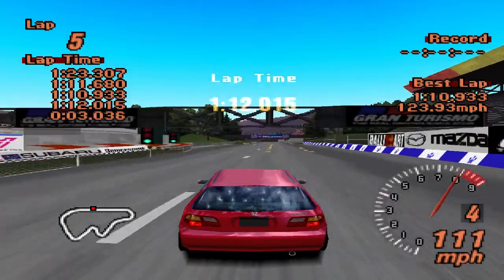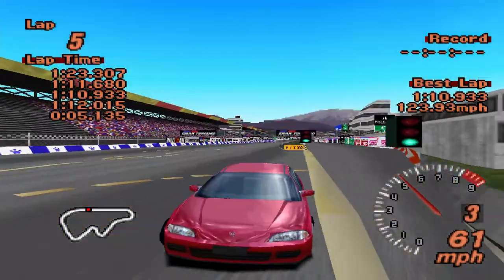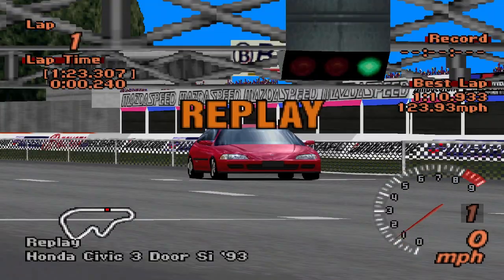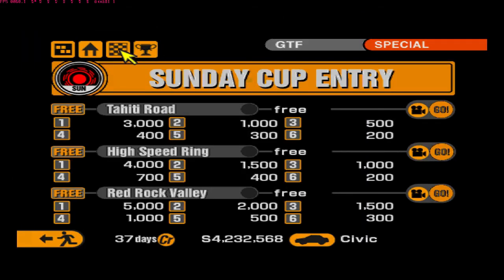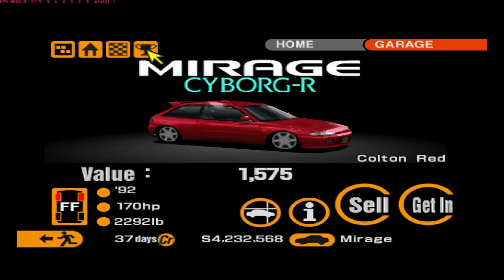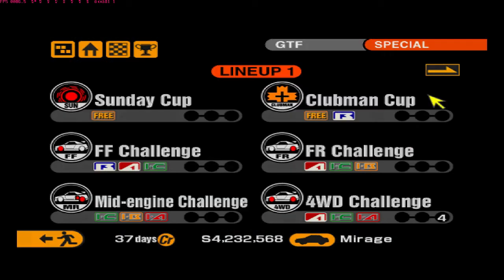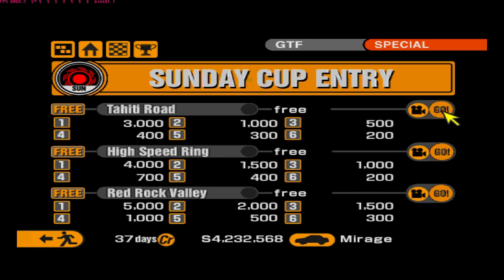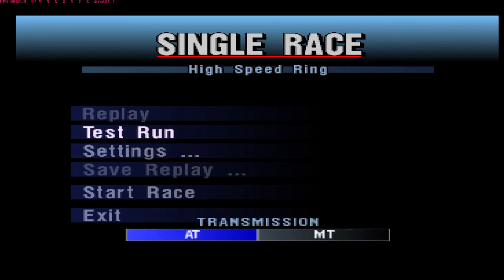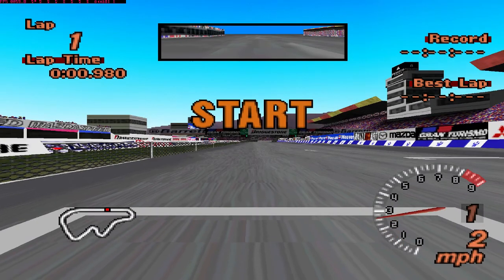But anyway, lap time wise, we got a pretty decent time. We got a 1 minute 10.933, which is fairly all right. Kind of what I was expecting. It's a decent car, has some power and drives fairly cleanly, and I can't really complain. But will that extra power come in favor for the Mirage, or is it going to be restrained, or is it going to be about on par, or is that extra weight going to hurt it? Well, we're about to find out.